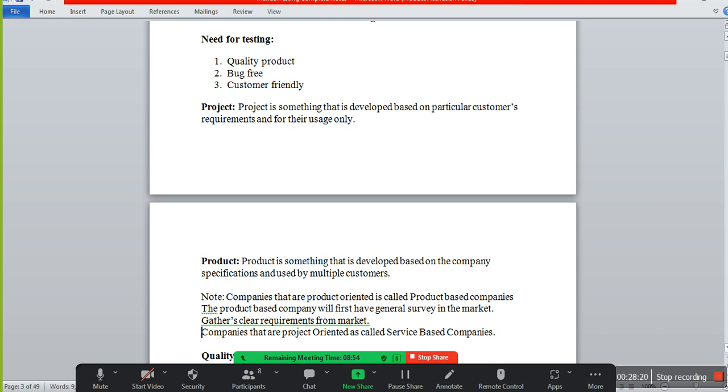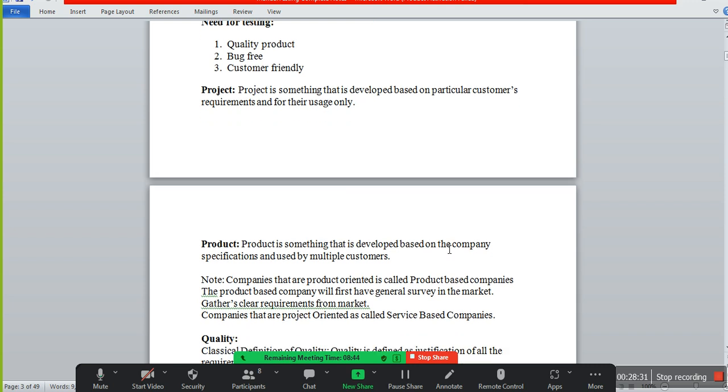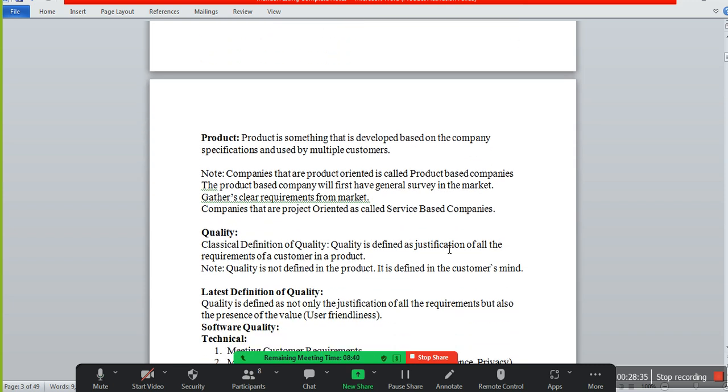Okay, and take down what is quality. Quality is defined as justification of all the requirements of a customer in the product.